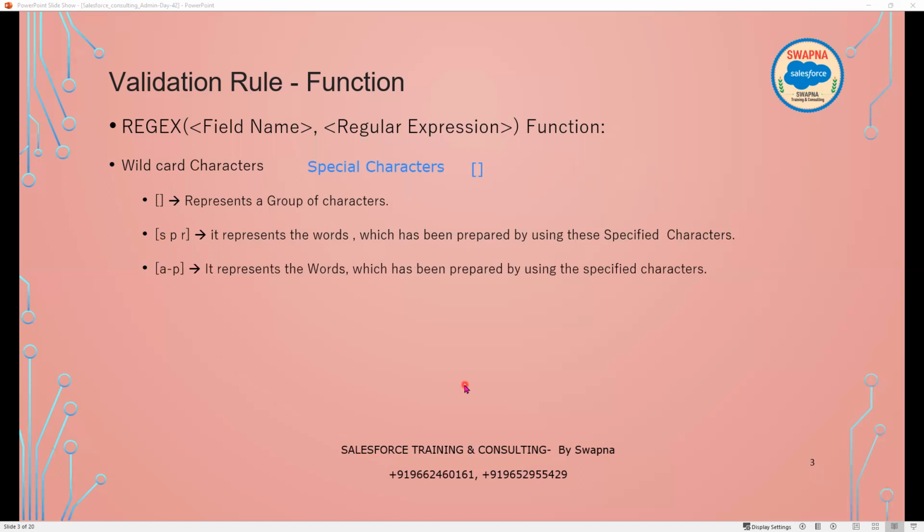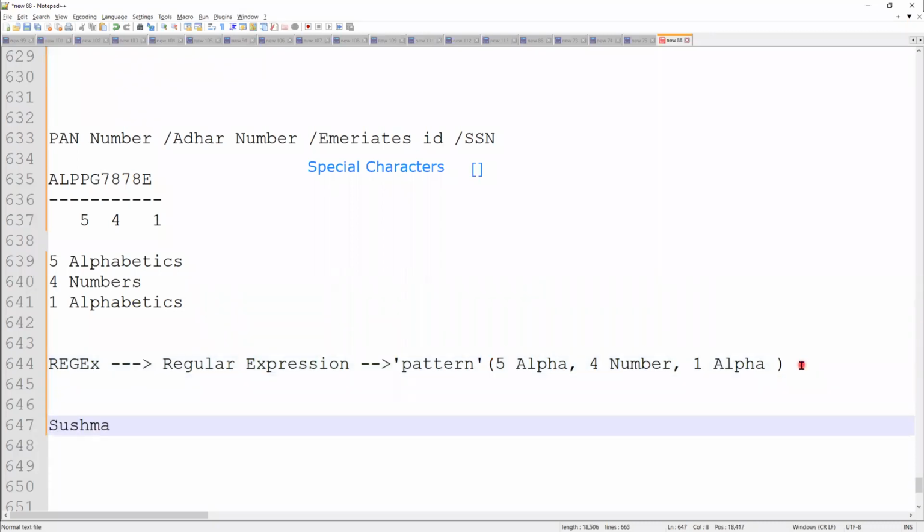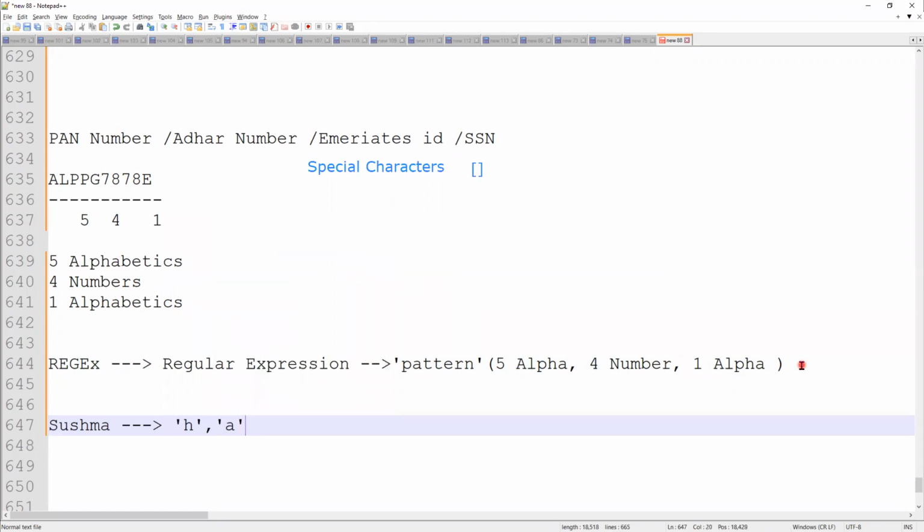Similarly, you are checking here S, P or some letters only. Now, if your name is Sushma, and you wanted to check in this Sushma whether the H letter is there or not, how can I check? You have different ways to check it. Similarly, you wanted to check whether the A letter is there, and whether the U letter is there.